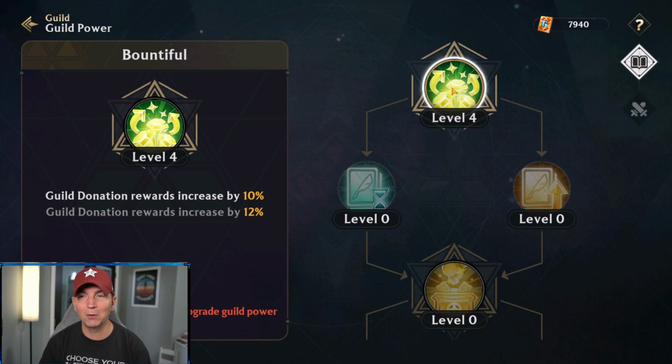Now, with that 12%, we're getting a lot more guild coins, and ultimately with the guild coins, we're not doing a ton with them, and you really can't do a ton with them. And as you see, we are almost out of the guild donations right here. It is very, very expensive to level this up. So this is a guild system that of course is going to take an incredible amount of time because we have a ton of different trees.